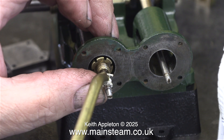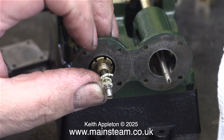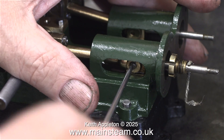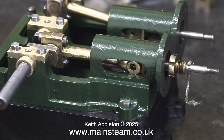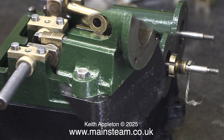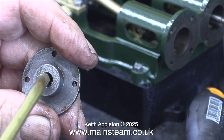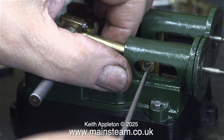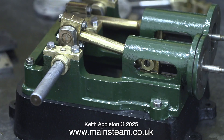Why the red cross at the beginning of this section? This is not a very sensible way to pack the gland, as it's very easy to dismantle the part — so I did just that. Once I removed the crosshead pin, I could pull the entire assembly out of the trunk guide. Sometimes when making these videos I do make mistakes; I don't know why I didn't remove the crosshead pin in the first place. I cleaned out the gland housing in the cylinder cover, fitted the gland packing, adjusted the gland, then fitted the cylinder cover to the trunk guide.